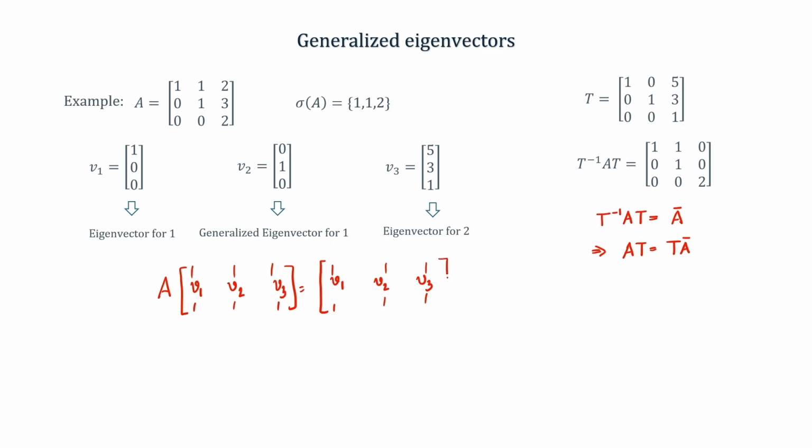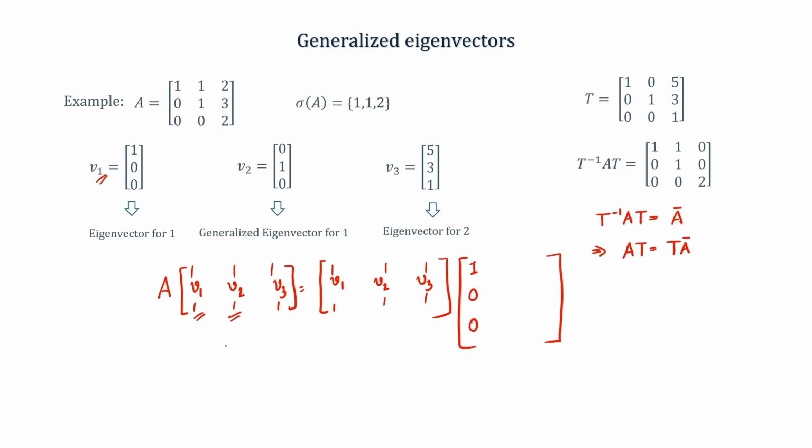These are your columns, and here we will have your A bar matrix. Now look at this. What will be the first column on the left hand side? The first column will be A of V1, right. And what is A of V1? I know that A of V1 is an eigenvector, because I got to V1 by multiplying V2 by A minus I. So V1 is an eigenvector, so it must satisfy this, where lambda 1 is 1 in this case, which means that the first column here should be 1 0 0.